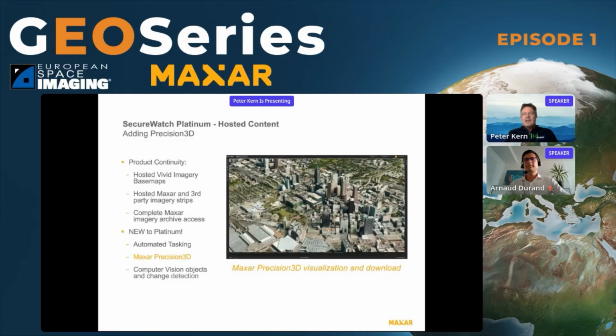So basically inside the SecureWatch platform, you can say, I want a new collect on coordinate XY, and it will be a 3 kilometer radius that I'm requesting, within the window of the next 2 weeks.